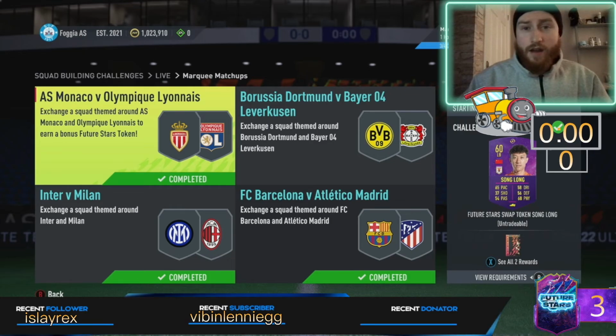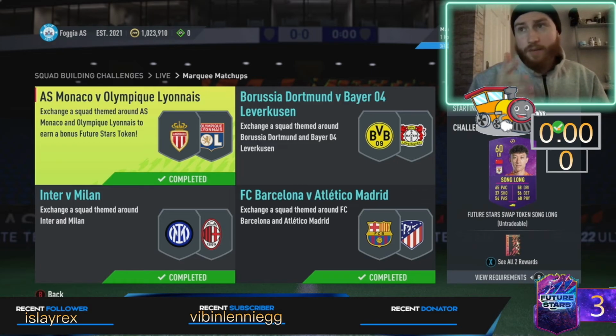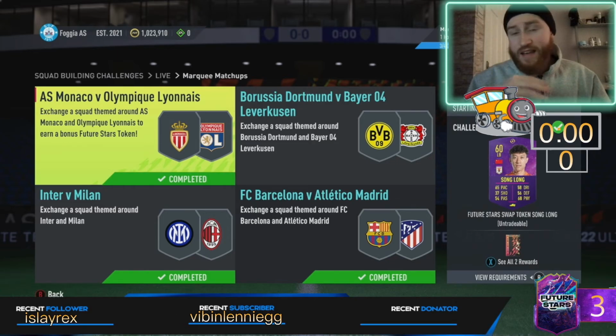So at 6 o'clock, what you want to be doing is jumping onto marquee matchups and getting this segment done, and selling all of the bronze players that come up on solutions. It's very, very simple, guys.